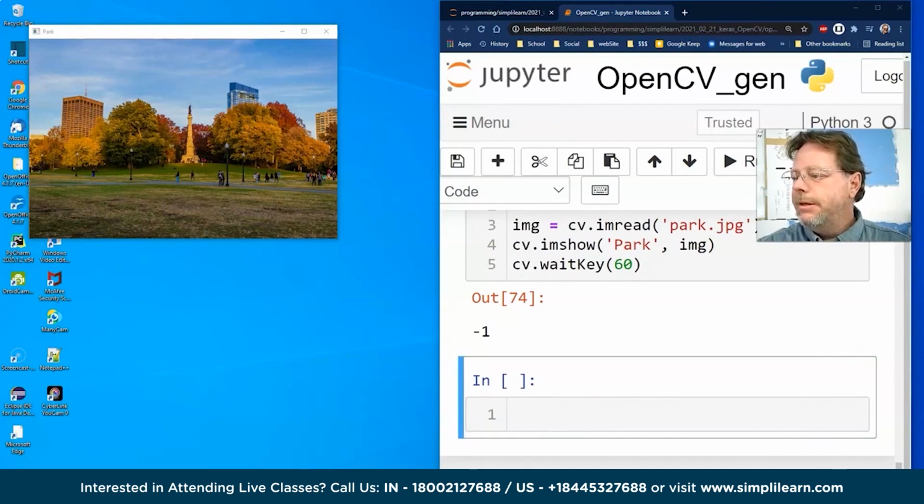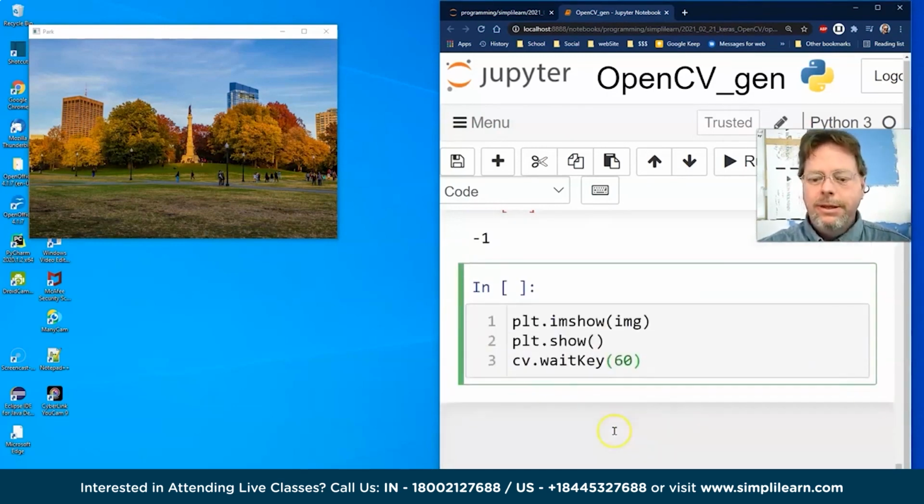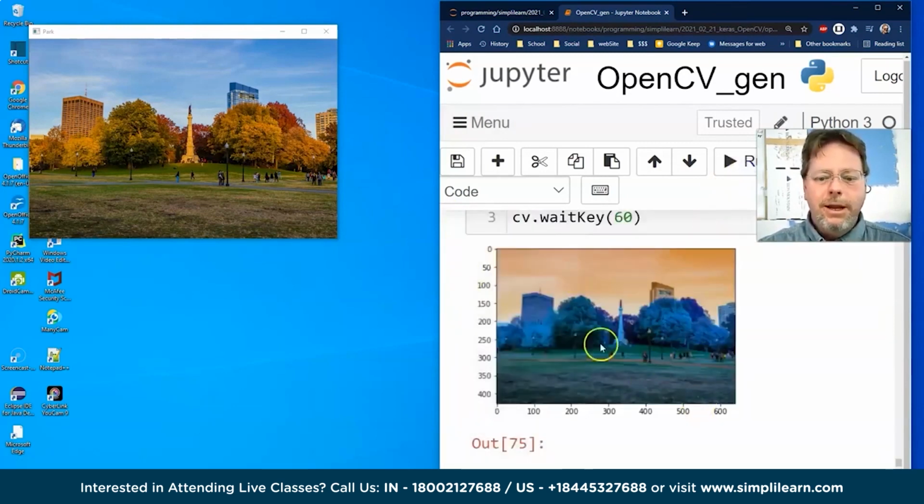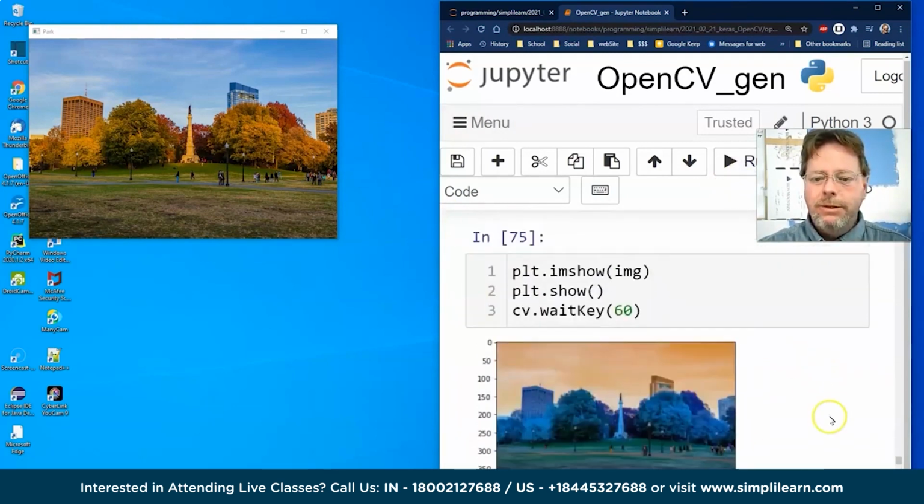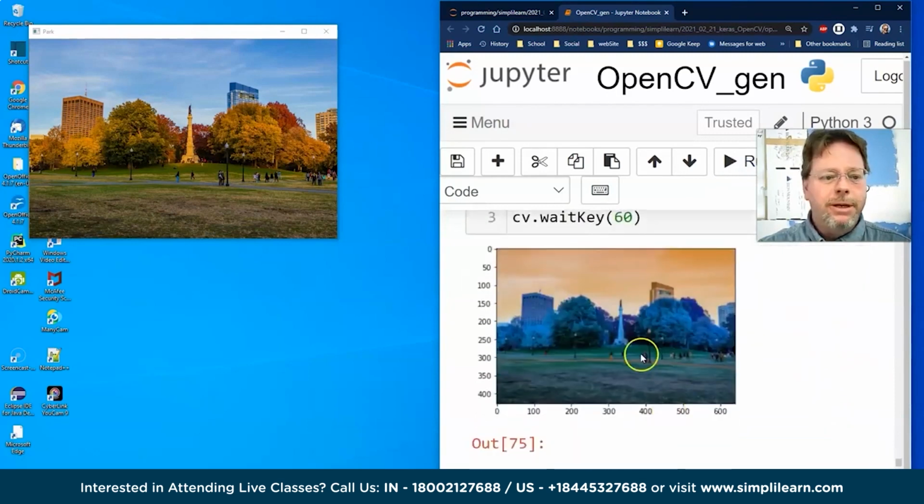Now one of the interesting things on this is we imported Matplotlib. And so Matplotlib can now easily be integrated with our imagery, and all we have to do is dump the image into Matplotlib, and now I have the image showing on my Matplotlib setup.